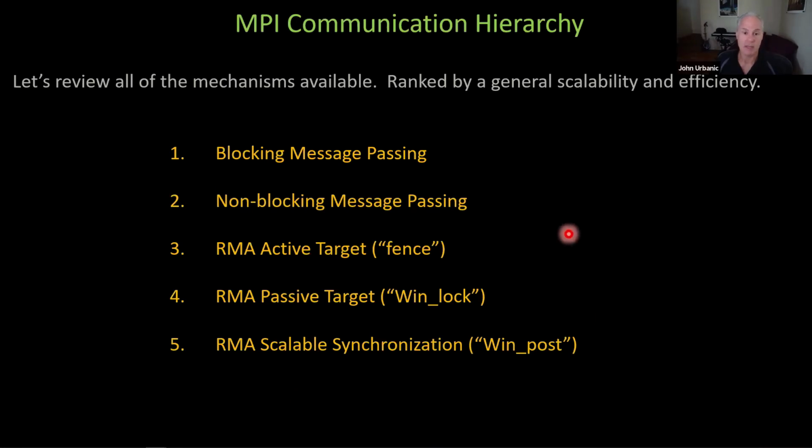So I hope that you're not intimidated by all these options now, because they are, as the name suggests, options. You don't need any of them to make your code work. They're just nice optimizations, or can clean up your code as you get to some particular level or have a particular algorithm with certain structure to it. So what you should do as beginners right now is undoubtedly use blocking message passing to develop your code and get it off the ground and get things working.